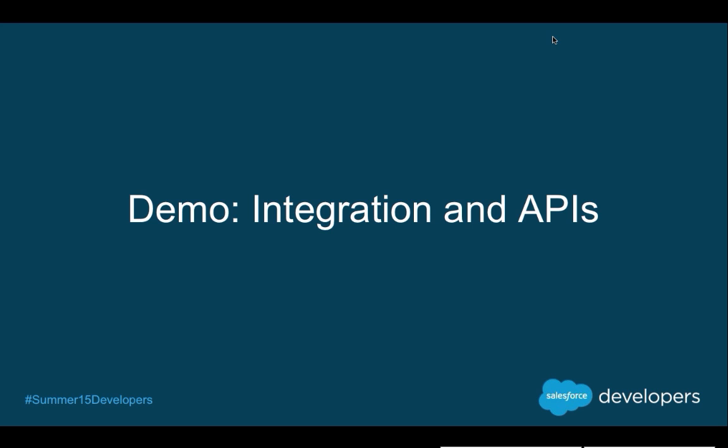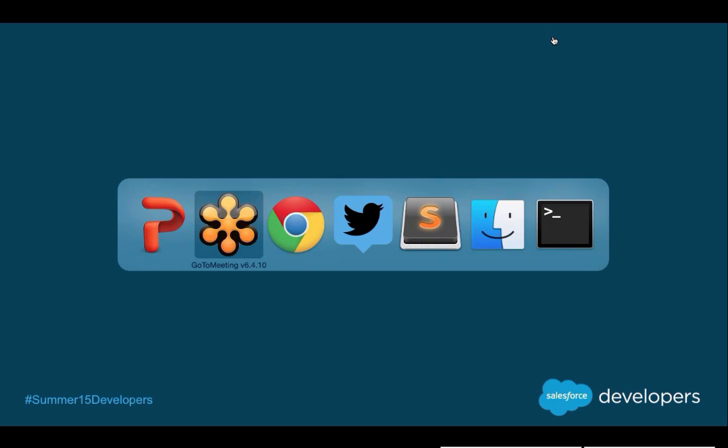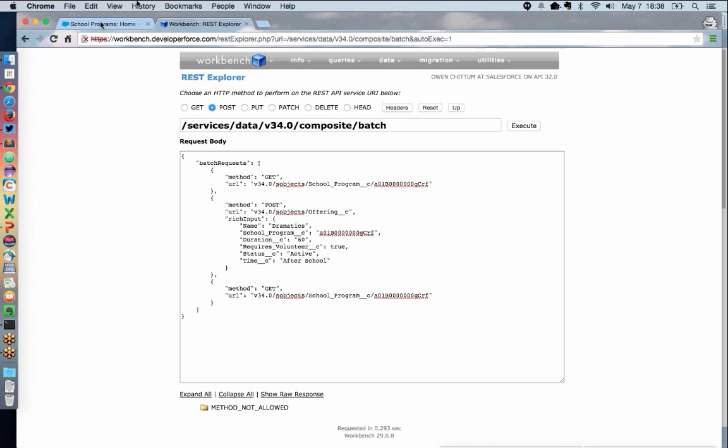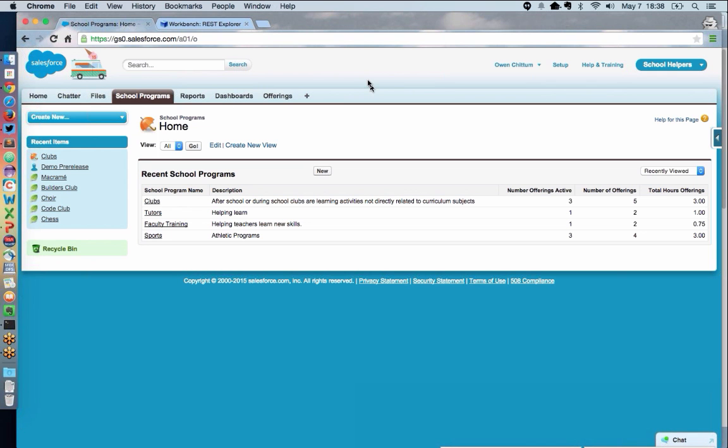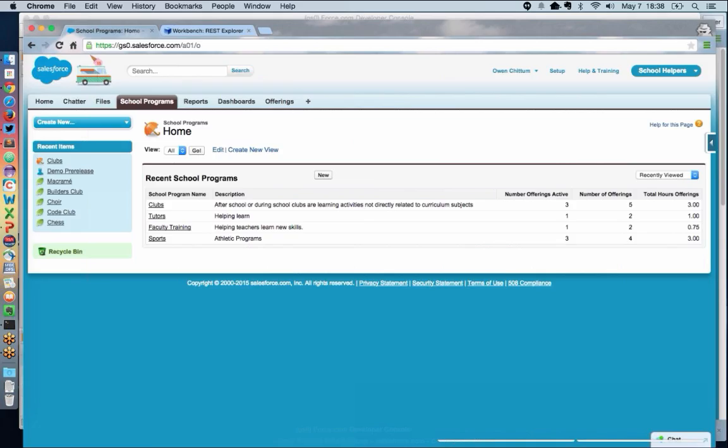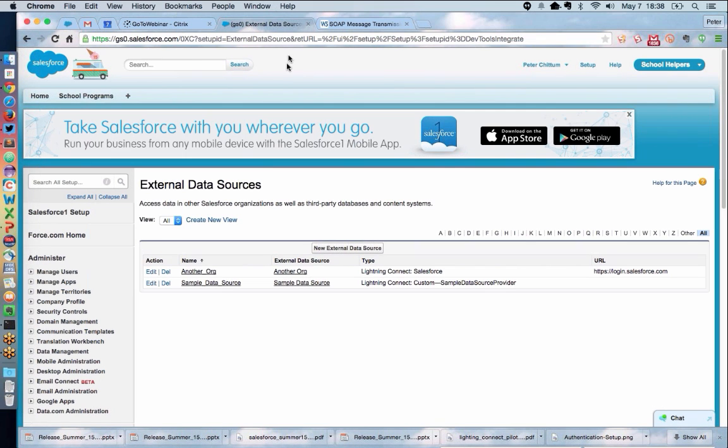But let's actually go and see some of this stuff at work. So I'm going to start by looking at the connect functionality. And let's actually go to a different org right there. Okay. So first of all, I want to talk about the Apex connector. I have kind of a very basic mock-up of an Apex connector just to give you an idea of what the code is going to look like. And so you can get a taste of really how simple the integration is going to be.